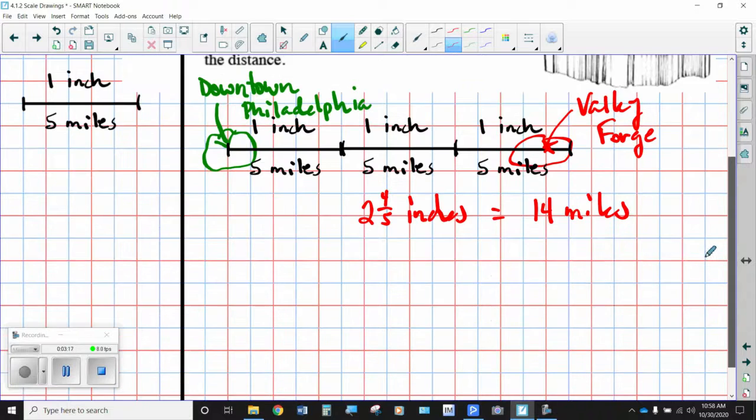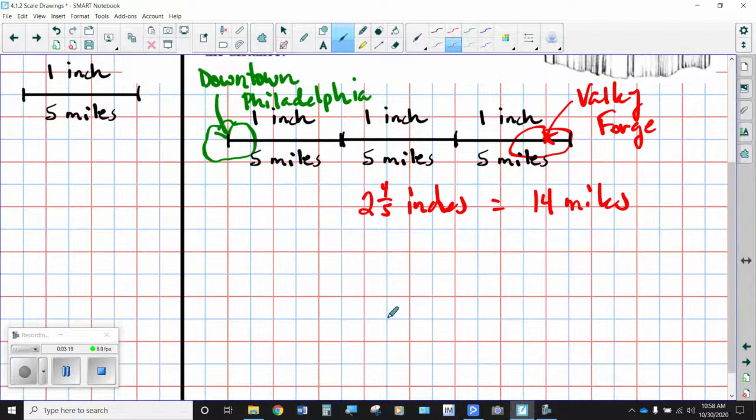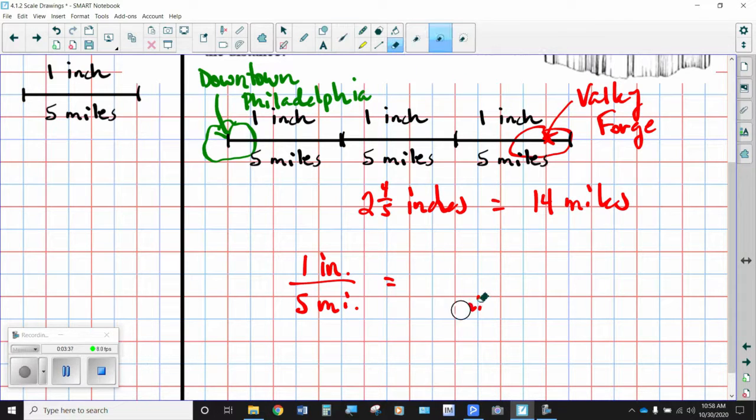So how could we use proportional reasoning to figure this out? Well, if you said that 1 inch is equivalent to 5 miles in a ratio, and we're thinking that it is 14 miles away, or actually, let me go in the other direction, because this is what she would have done. She would have measured it first and determined, let's do the decimal, this would be 2.8, 2 8/10 inches is how far it was away.